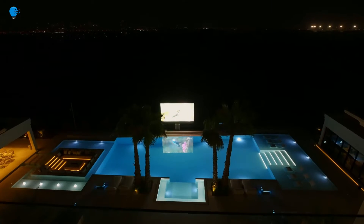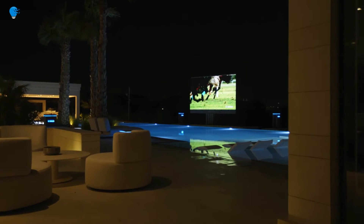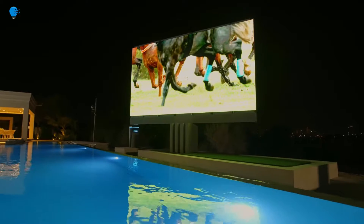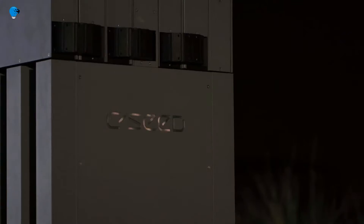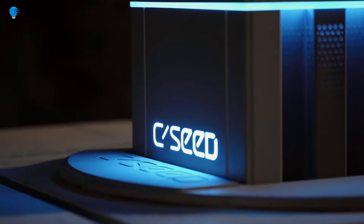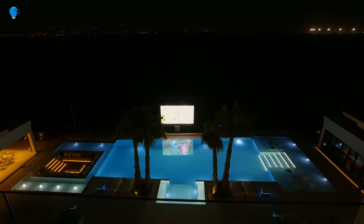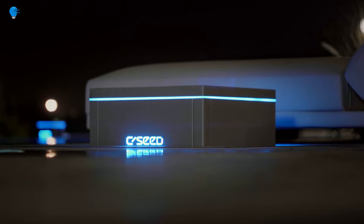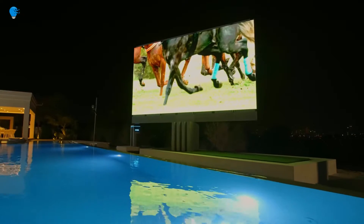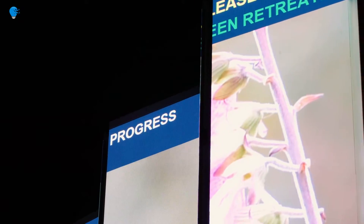What better way for you and your friends to watch the next big game? Like last year's M1 model, CC'd's latest stows away in the ground horizontally until you turn it on, making it much easier to install than its predecessor. Once you're ready to watch something, the set rises from its resting spot and unfolds its giant, nearly 17-foot micro-LED screen in just 45 seconds — so quick you won't have to worry about missing too much action, even if you're tuning in right after kickoff.